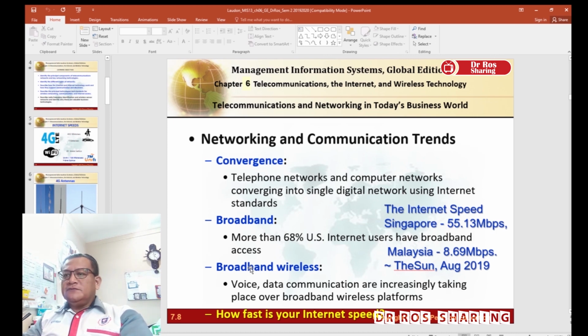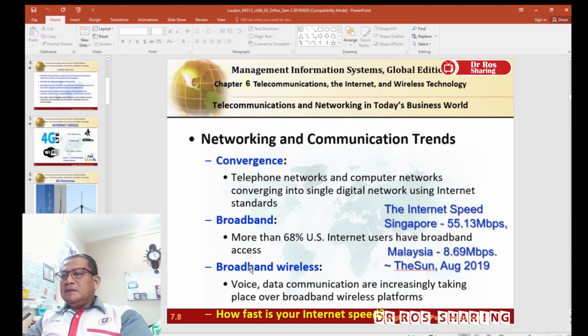For example, smartphone. On top of the convergence, we need to have, I would say, fast broadband communication. Broadband communication, for example, in Malaysia, our average speed about last year, reported by The Sun, is about 7 megabits per second. This was about last year.